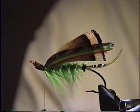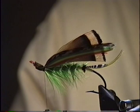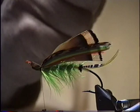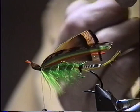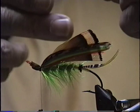This little trick of setting the wing here is something that you can only learn by practice, not by watching somebody else do it. But it's important that you put pressure on the feathers when you do this. When you come around, don't try to do it in one stroke. Just come around with your tying thread and pull toward the rear a little bit. When the fibers start moving down a little bit, come around again and do it the second time, because then you've got a loop around it. And then you pull that tight.